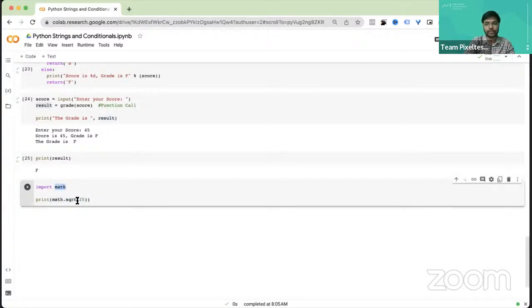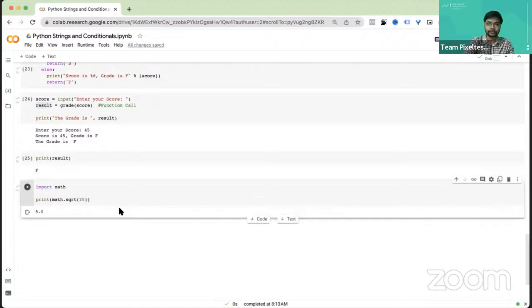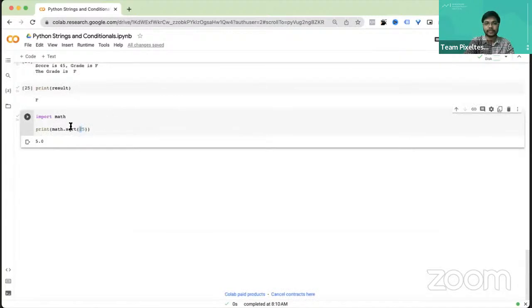So what is it going to do? It is going to do the square root of 25, right? If I run it, it has given me the square root of 25, and you can see that nowhere has the function been defined. The function is defined within this math module, and when you import it, which is a keyword of Python for importing other modules, all the functions that were there you can use now. We have just used one, and there are a lot of functions.